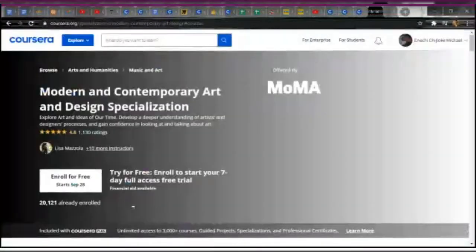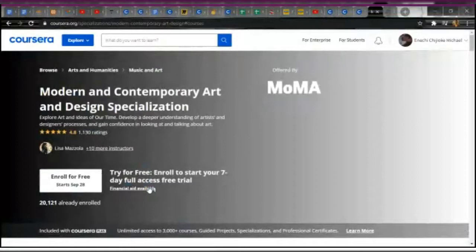When you come to this page, the first thing you see is financial aid available. If you click this Try for free, it means you want to pay, and after 7 days they ask you to pay. I did a course on Coursera then, and I never knew about financial aid. I did a course on IT support. They gave me 1 month for free. After the 1 month, they said I can't do the course again, so I had to pay, and I could not pay. But now I'm doing about 2 courses on Coursera for free with this financial aid.